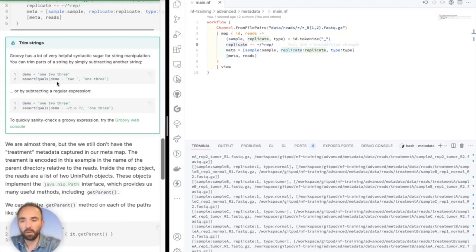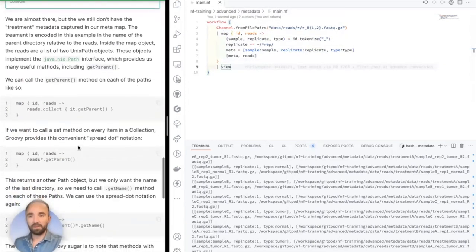So you can trim parts of a string from another thing. If I have the string 1, 2, 3, I can subtract from that 2 and that'll give me the string 1, 3. Or I can subtract, in this case, a plain old string. Or instead of subtracting a string, I can subtract a regular expression. Here I'm subtracting the regular expression T, then any character, and then O, then optionally a space. So you can subtract strings and regular expressions from strings to make your life a little bit easier.